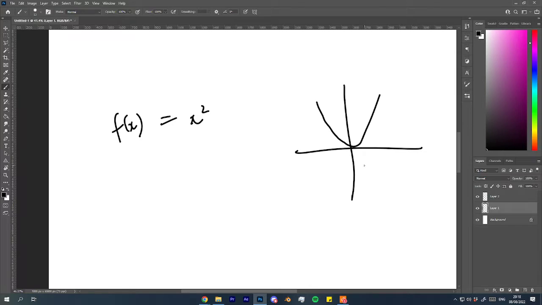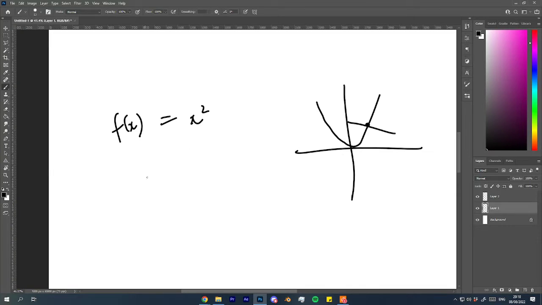Now let's say we have a question, and GCSE students, you will see this quite frequently. It might be like, okay, what's the formula of a gradient at a single normal point? So at a point, and then we have a normal of it. We have a point there, and it wants to work out the equation of that line. We can use differentiation to quickly work it out in a snap.